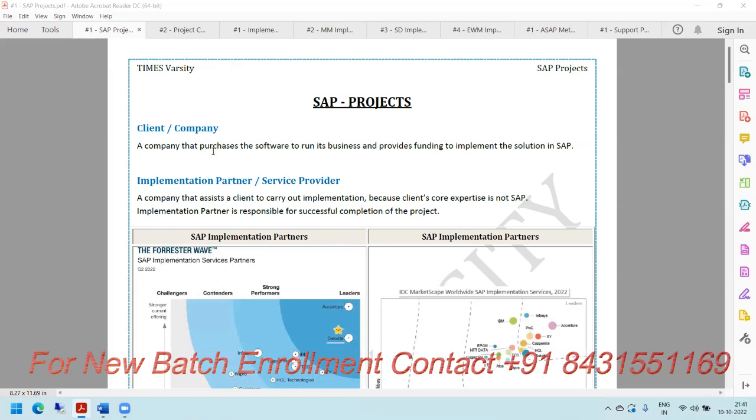A client is nothing but a company or an entity that purchases the software to run its business and provides funding to implement the solution in SAP, like Tata Motors Limited or any other entity. Then another term: implementation partner or service provider. During projects we will come across this term as well.